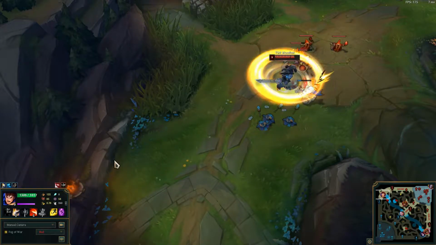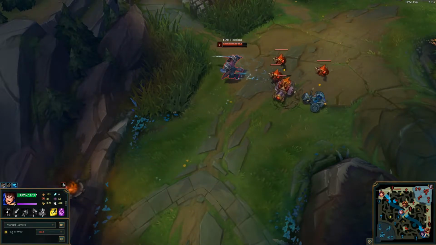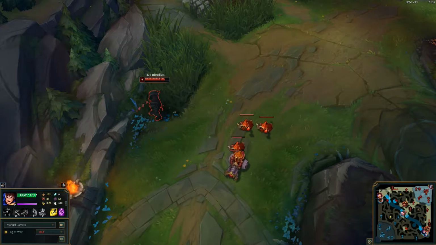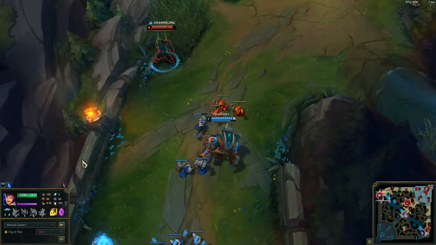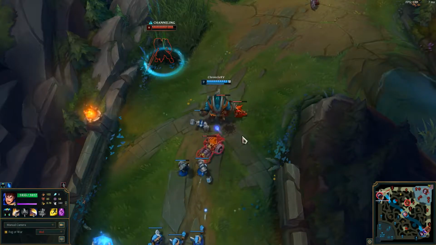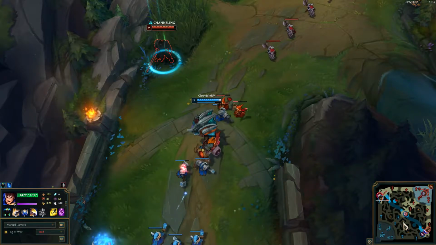Again, using my E to shove this wave as fast as possible. I do have a lot of gold. I should back. And that's exactly what I do. Again, I have a 2-level lead on this guy.